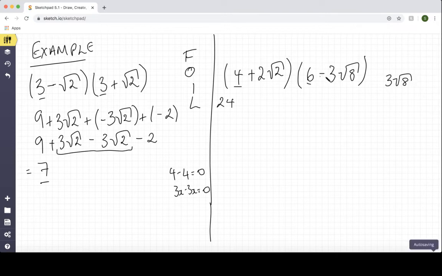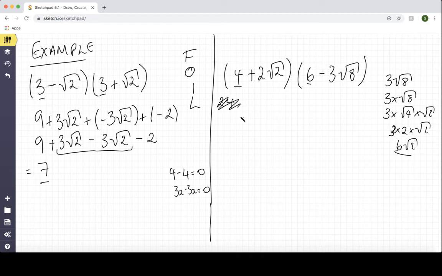Remember there's a minus, we'll have to remember that later, but let's look at this now. So this is 3 times the square root of 8, which equals 3 times the square root of 4 times the square root of 2, which is 3 times 2 times the square root of 2, which is 6 times the square root of 2. Okay, so this here is actually equal to 6 times the square root of 2. So let's actually, rather than doing this now, let's write this out again with this, just so that we remember it, okay?